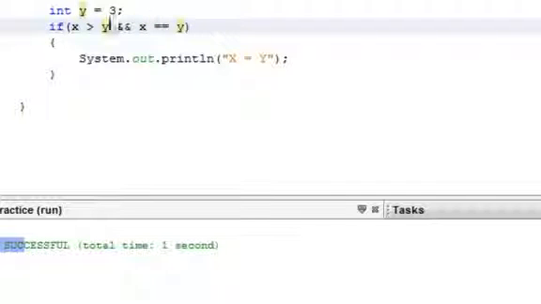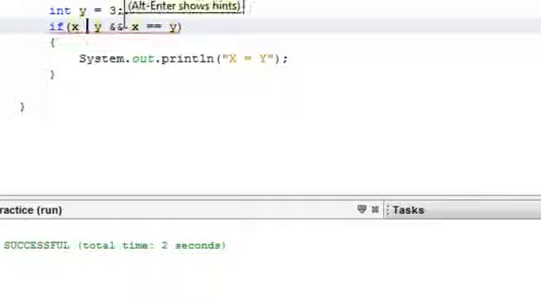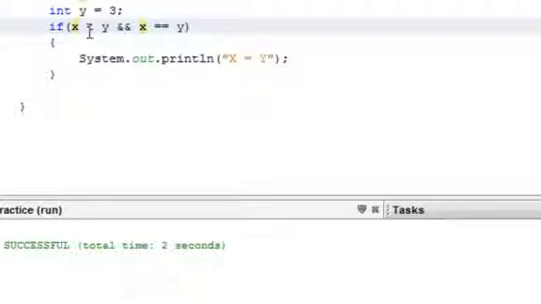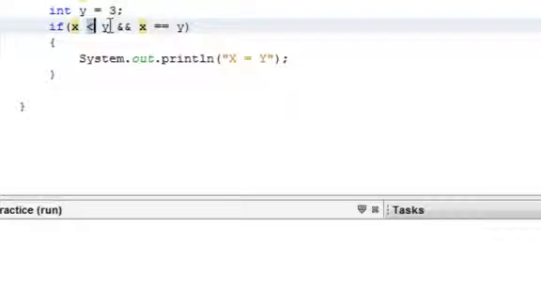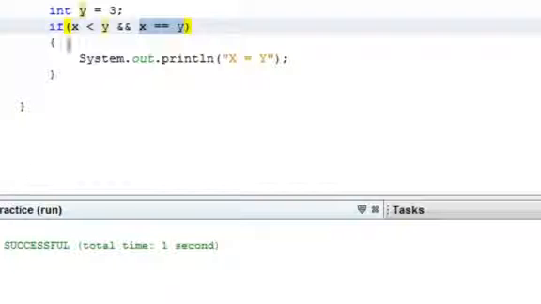Okay, now it's saying it has to be both of these, and we know this isn't true, so when it runs through it, it's not going to give us either one of them. And let's go ahead and make this one true, so I can show you x is lower than y, and as you can see it has to hit both of these, and it doesn't, because x is not equal to y, therefore it doesn't print it.